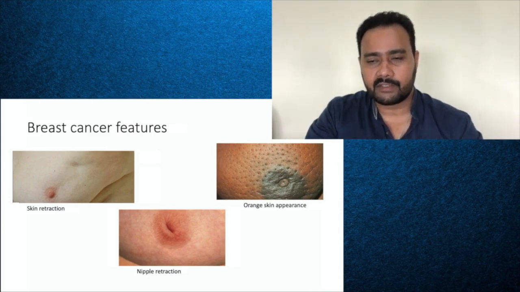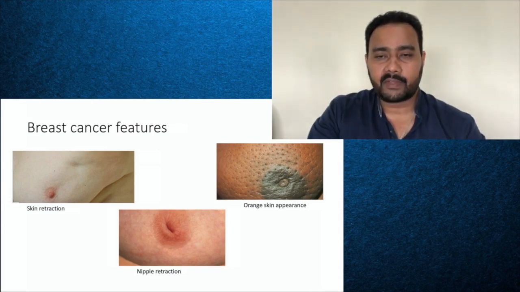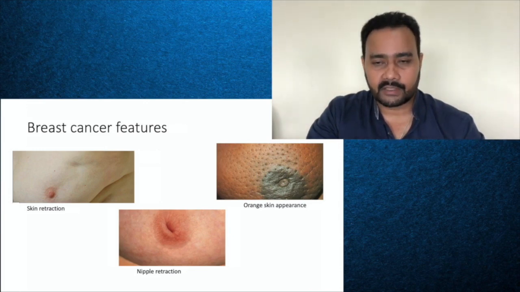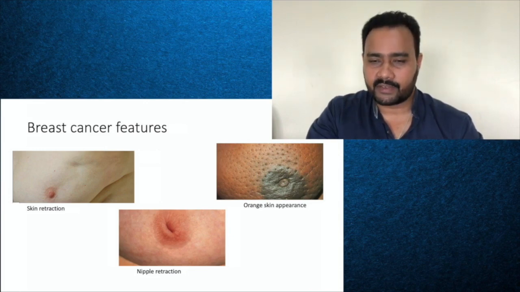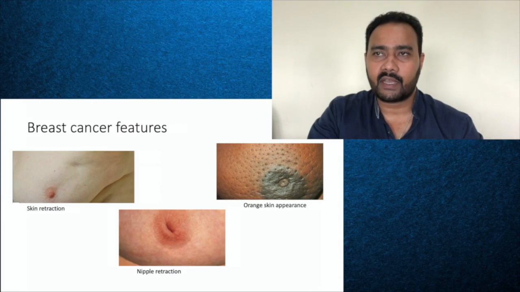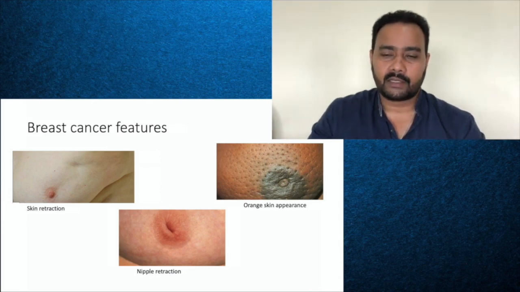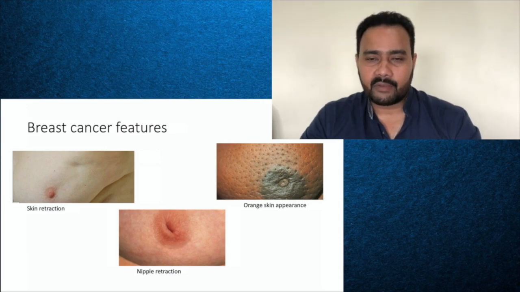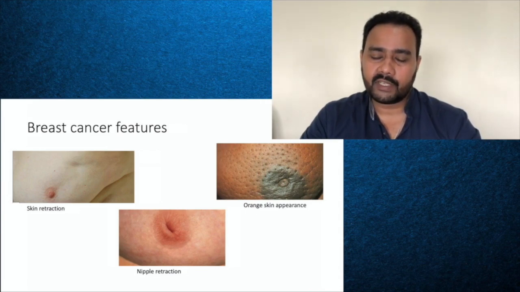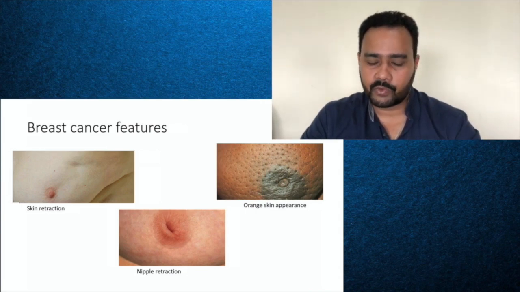Breast, they have a ductal system. So whenever there is a breast cancer that is infiltrating the duct, then they will develop a nipple retraction. So the nipple retraction is due to some infiltration of the ductal system. That is why I told you the breast cancer anatomy and the clinical features related to the anatomy behind that. Whenever there is an infiltration of the suspensory ligament of Cooper, they develop a skin retraction.